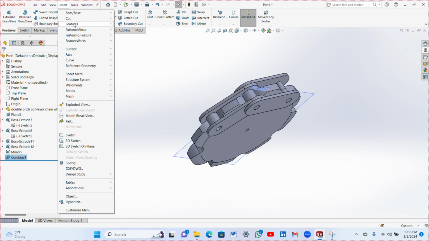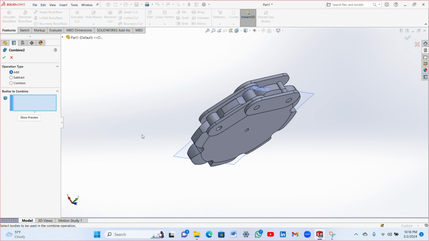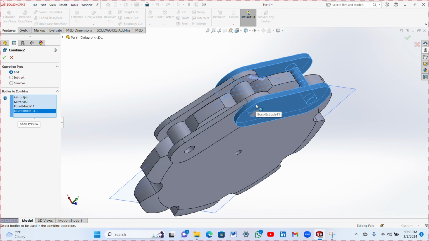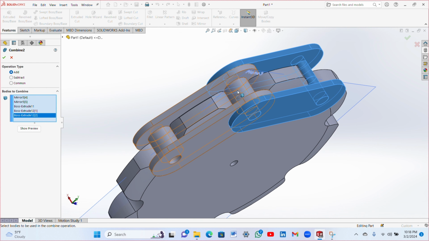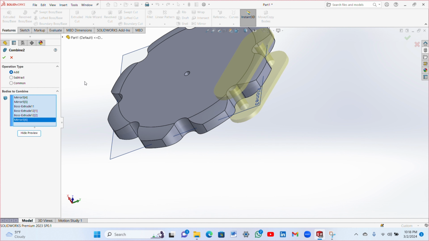Now we will use again the combine feature. We will select these bodies to make another link. Okay. Select this one and same as this one. Okay. Let's check it. It's good. Okay.